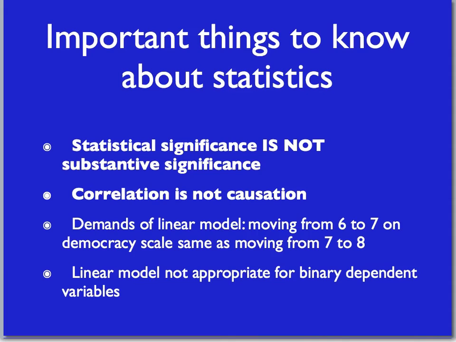Second thing is that correlation is not causation. Just because two variables seem to move together does not mean one causes the other. For instance, if you went out on any particular morning and counted the number of people carrying umbrellas, that would be a very good predictor of whether or not it was going to rain later in the day. That doesn't mean carrying umbrellas causes rain. It means that people read the weather report.